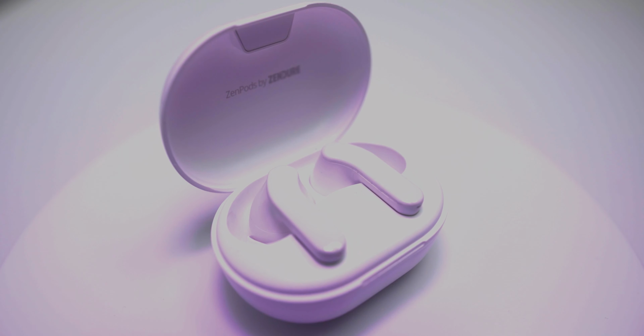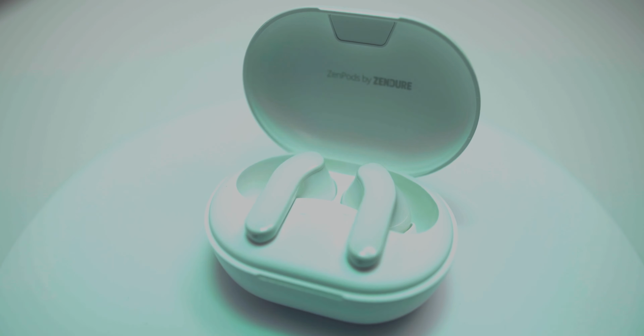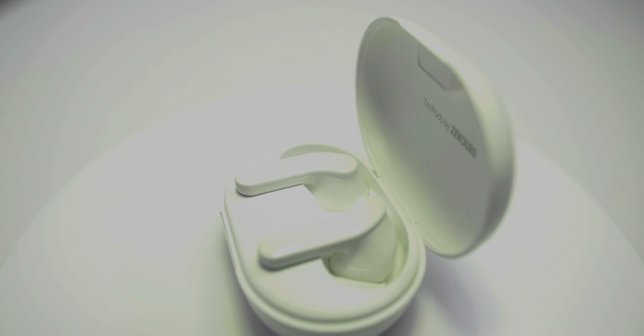And about sound quality, when we're talking about Zoom calls or conference calls, working from home, whatever, these are delivering really good quality, and I have never experienced any problems on my side, and even my colleagues on the other side never noticed that I changed my earbuds. And I think that's a good sign when it comes to the microphones and the whole sound quality of these. There's no problem at all, and I've never had any connectivity issues or anything like this. So this is also something I take into consideration, that these are pretty advanced, even though this is just the first try from Zendure.